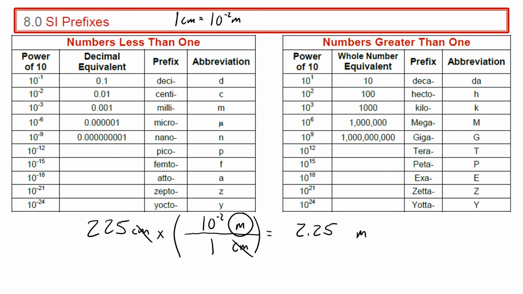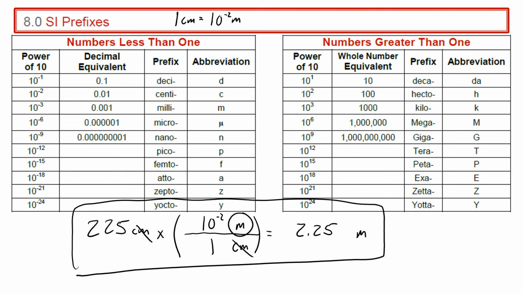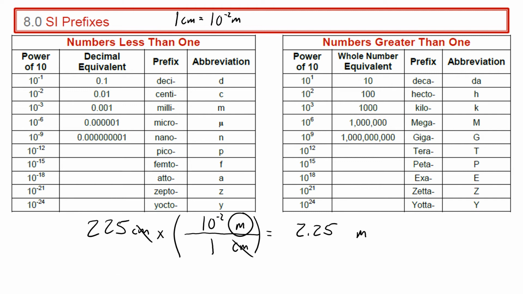I'll give you another one. It's a combination of convenience and using this table. So the question said, I'll write it over here, 225 centimeters. Another convenience factor of the prefix is you can replace this centi with this power of 10. What? It works like that? Yeah, it's the same. 225, replace the centi with times 10 to the negative 2, and then continue with the meters. That's how that works, people.